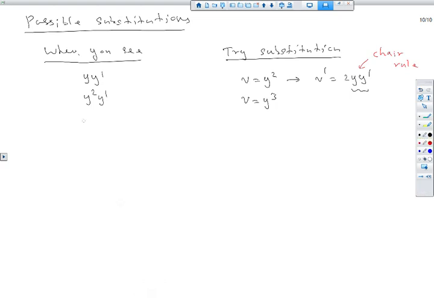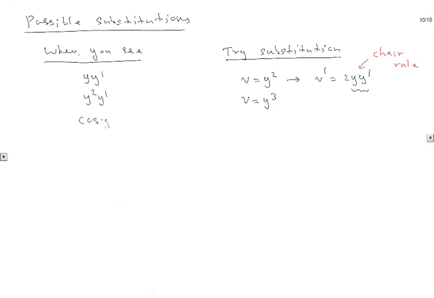And then we have other types. For example, you have cosine y, y prime. I'm going to write y prime in front just to avoid the confusion. In that case, because it's a derivative, v equals sine y. And if you see y prime sine y, we're going to say v equal cosine y. And also you might see e to the y, y prime. If you see e to the y, y prime, it is v equal e to the y, because it's clear. If you take the derivative, what's going to happen? We have e to the y, y prime. That's what you get, again from the chain rule.